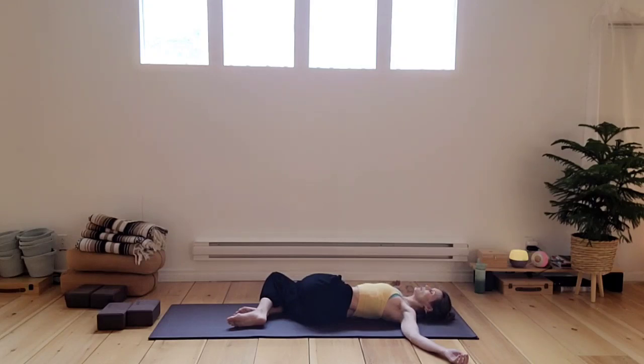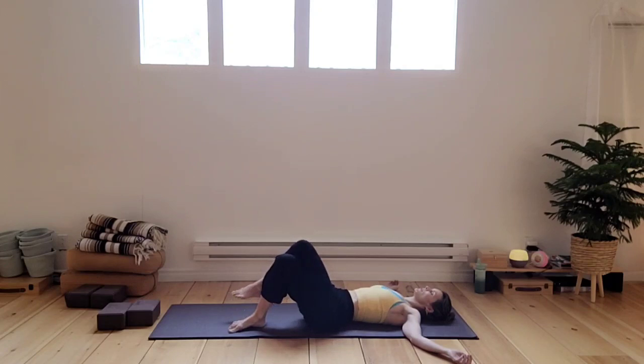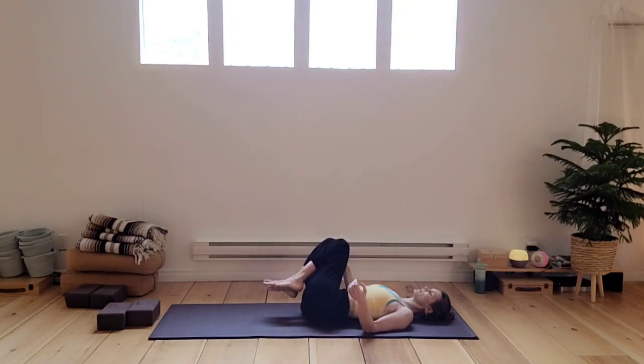Now slowly bringing the knees back to center. Bring the hips back to center. Uncross the legs. Hug the knees in towards the chest. Little rock from side to side. You kind of push the knees from side to side. Let the arms do the work. Let the back and the abdomen relax a little bit here.